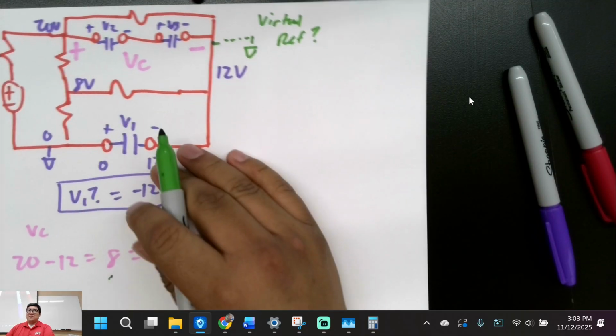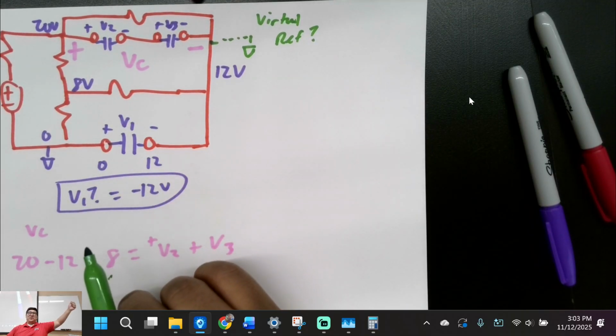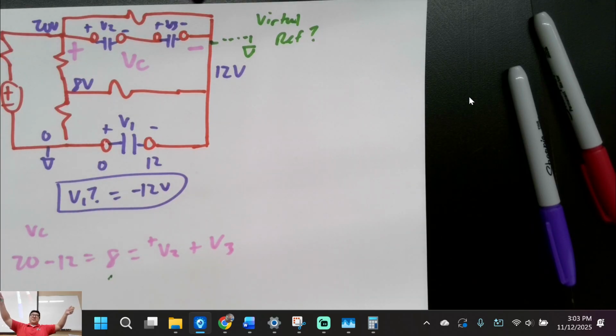The voltage difference is what matters. It doesn't matter about this reference. Your reference could be, I don't know, a kilovolt, but then you have like 1.2 kilovolts. Well, your voltage difference is 200 volts. But it's the difference that matters, okay? Your reference is what's going to help you out with this course and your entire EE or ECE degree.